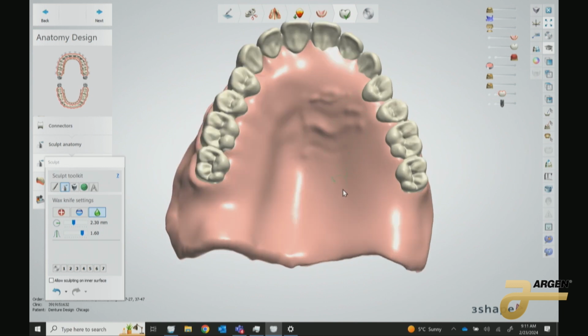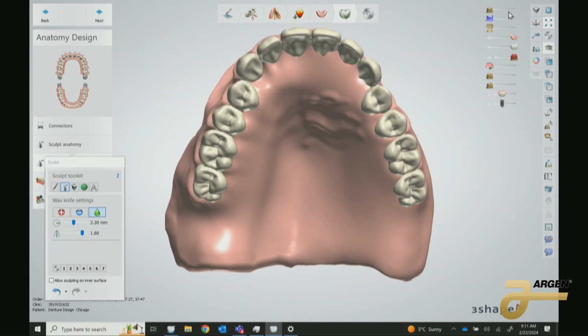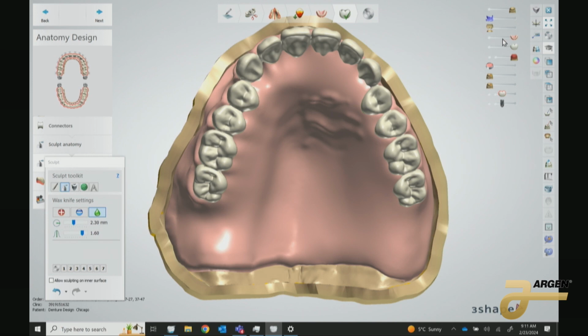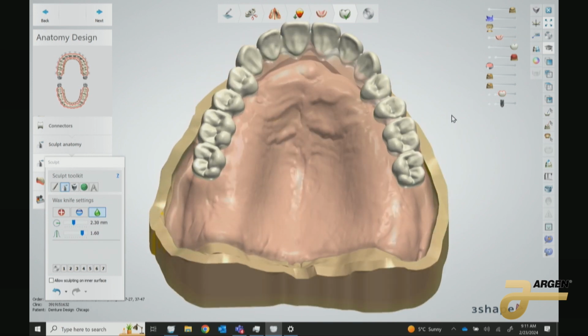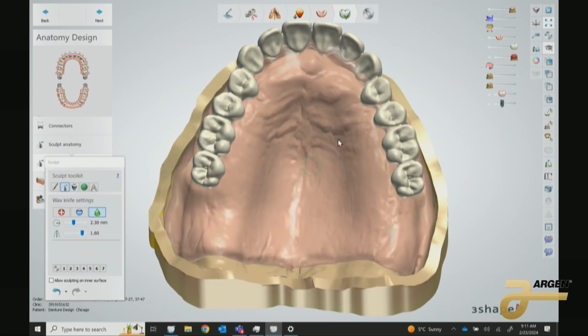Here I have added some rugae. The trick for the rugae is you can turn on your upper model and turn your wax-up almost invisible, and you can just see where their natural rugae was. Then you can use your add tool and just carve on top here and make it almost exactly the same as what their natural rugae was, right? So it's not always going to be this weird, I know some of us have a little tin foil matrix thing and we're putting wax in it and putting it on. Now we have our rugae. This actually will match the patient's rugae.